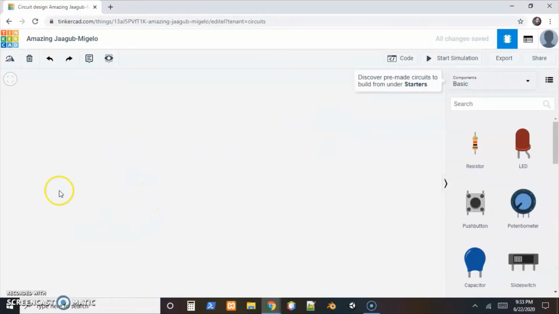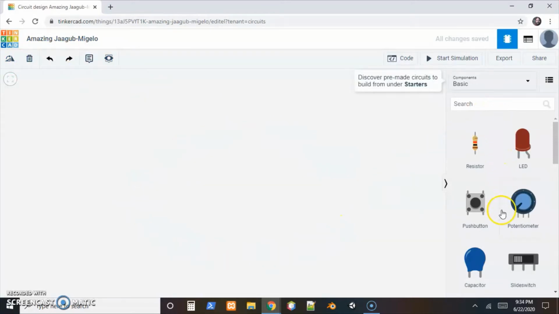So the basic idea here, I'll start up here on the buttons. This is rotate. That's going to spin it around once you bring your components in. Obviously trash cans are delete, then undo and redo. Those are the main ones up there. Annotation means to make notes, like little speech bubbles, notes to yourself if you need them. And you can turn things on and off whether you're looking at them or not. That's those buttons.